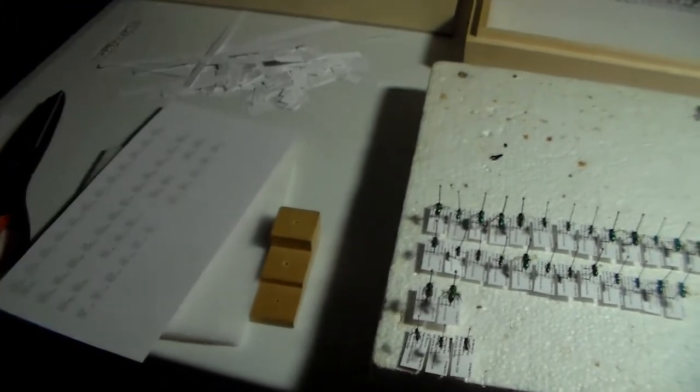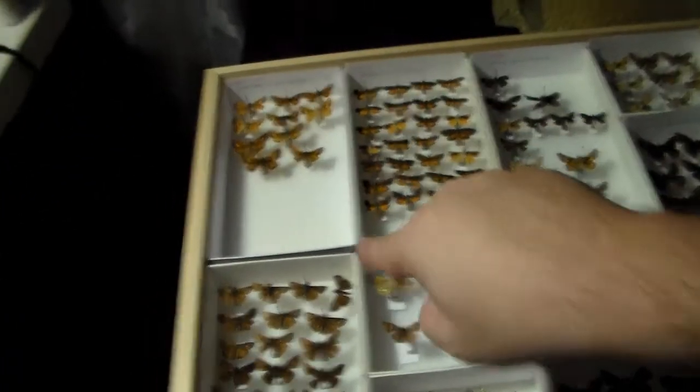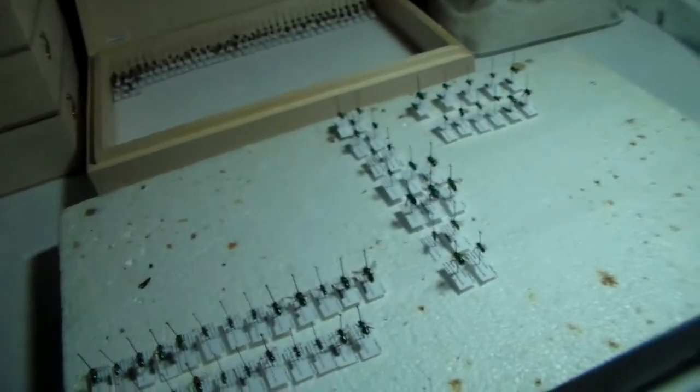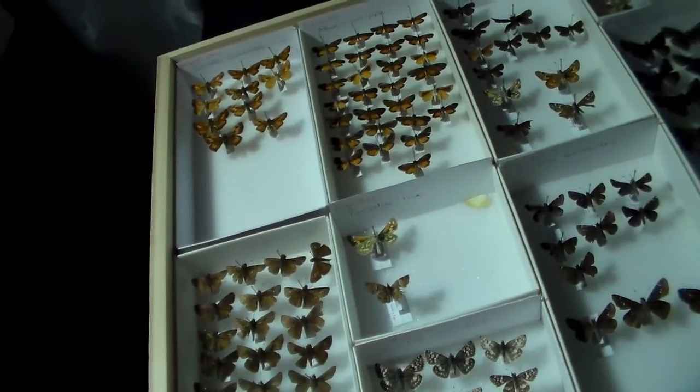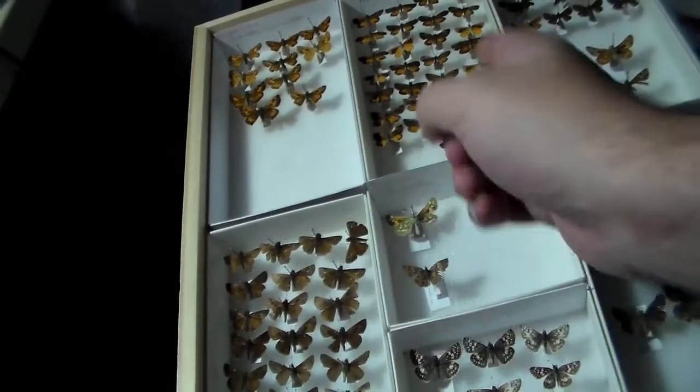I've been doing labeling and I'm happy to report that I'm all done getting new labels on all my skippers. I actually have this drawer full, and that very top Cornell drawer right there is also full of skippers. Tomorrow I'm probably going to fill that box up, though I'm honestly not sure if I have enough room for all my skippers in just that box. I may end up putting just a single subfamily in that one — probably the Hesperiinae — since that's the one I have the most species of.